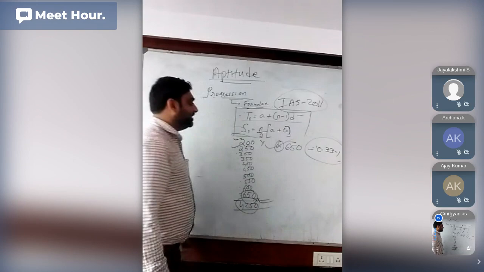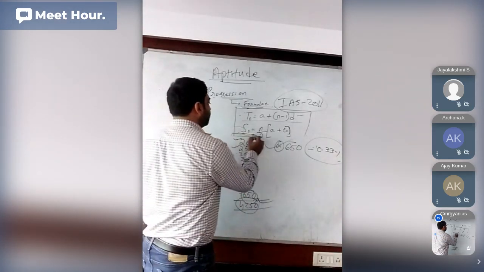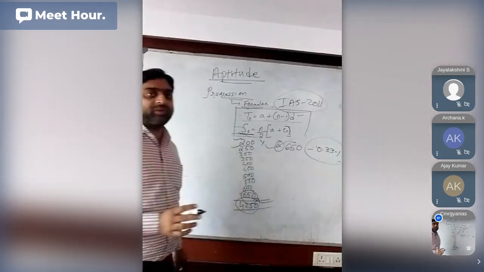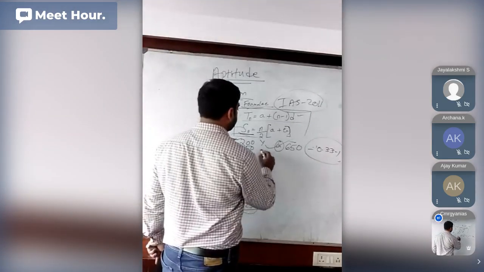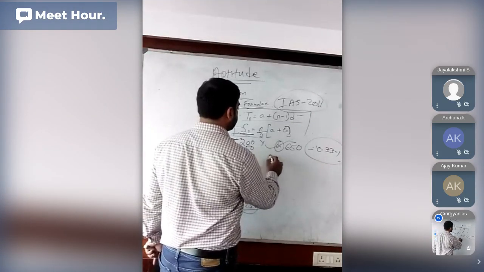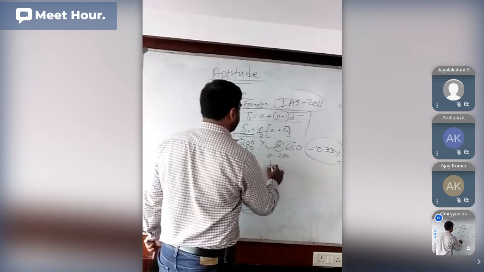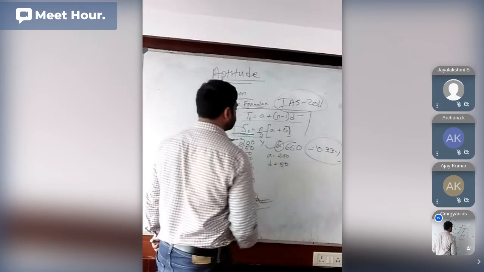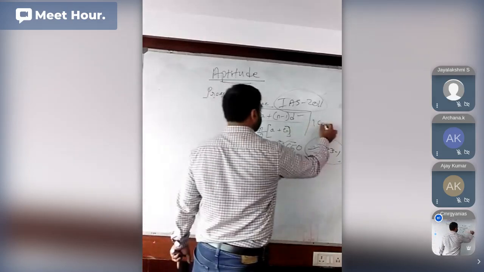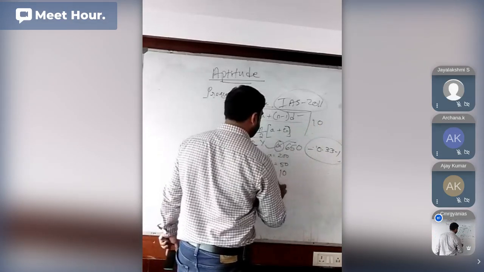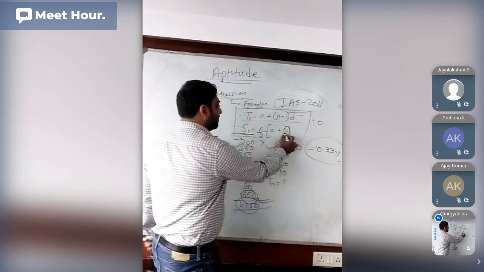So it is 4250. See, this question is an arithmetic progression, and they are actually asking you the S of n here. What is the fine he has to pay? So the total fine he should pay. So here in this question you had A is equal to 200. We also have D is equal to 50. N also we knew because he is told delay by 10 days. So N is equal to 10.